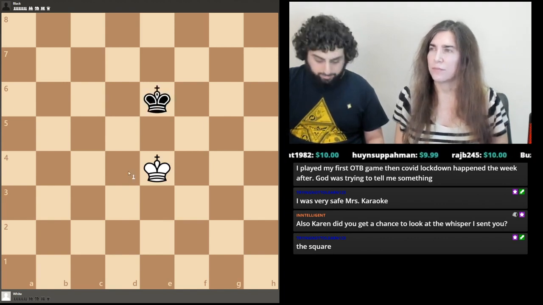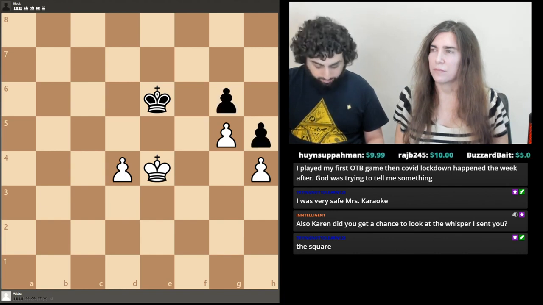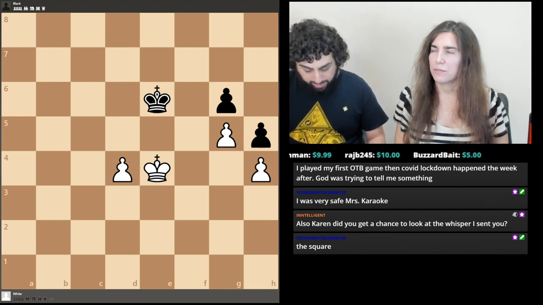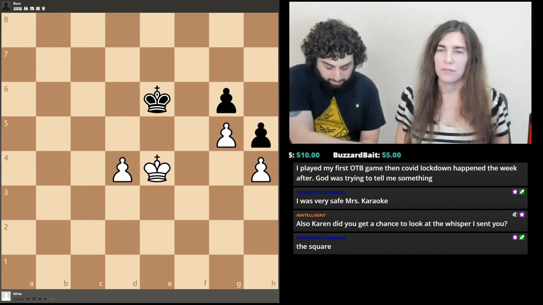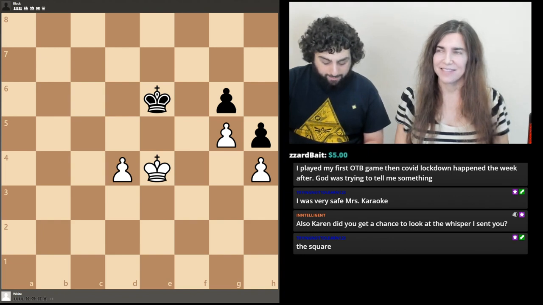Set up this position. White wins here. It's a pass pawn that stands to the side of the main sphere of battle. Such a pawn is usually a very valuable commodity, since it can force the enemy king to run far away.